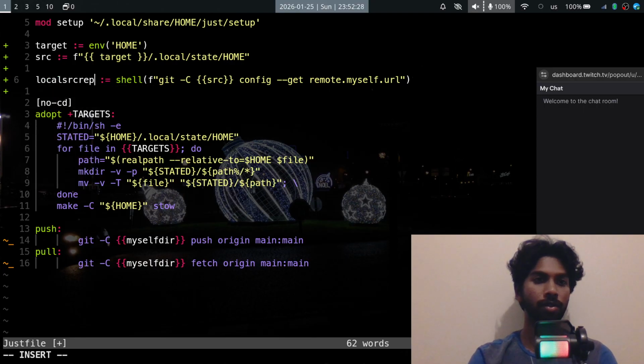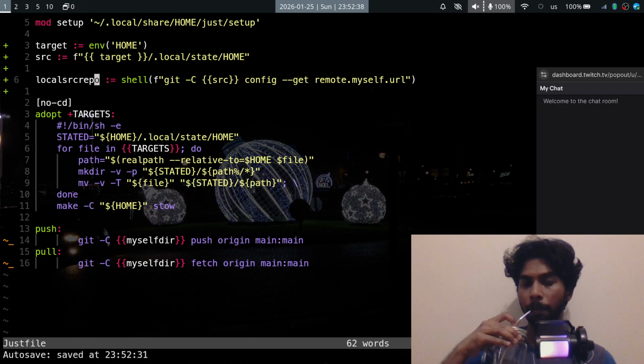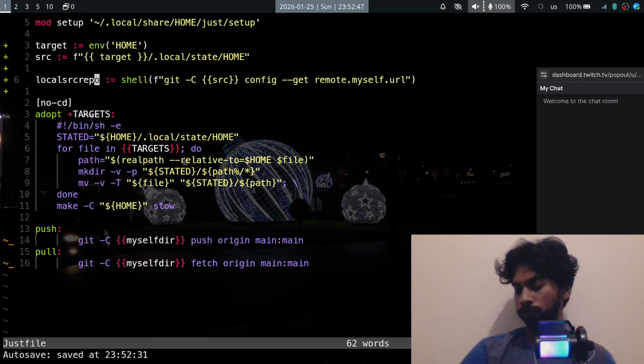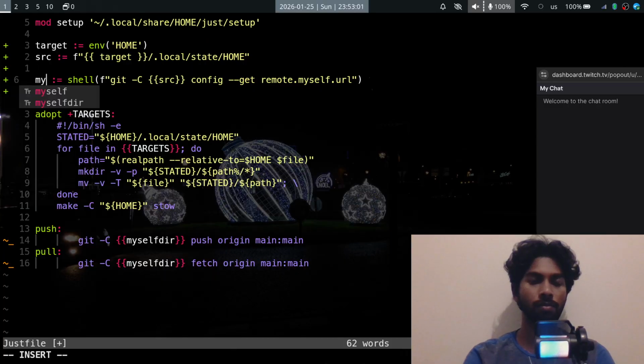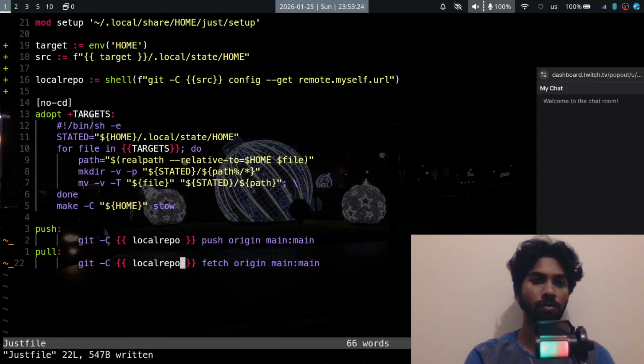Local source repo. Okay, I guess that's pretty good for starters.